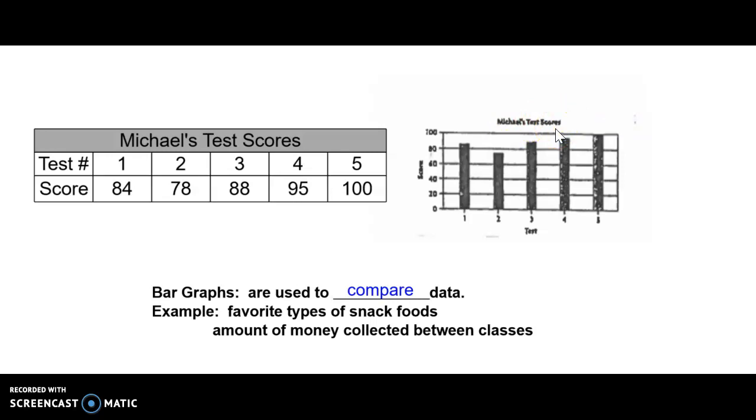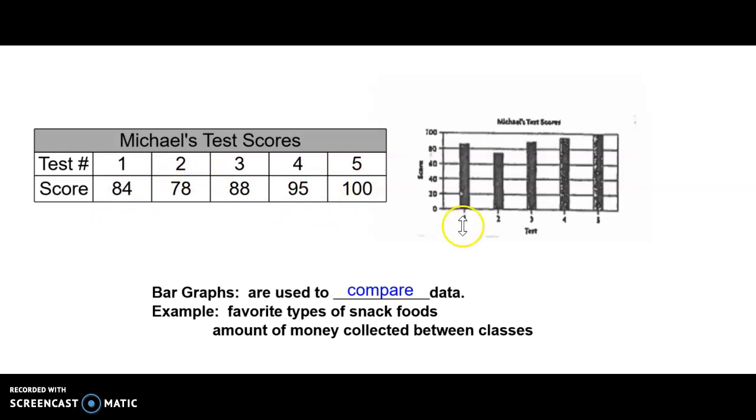So let's look at this. Here's our data table on the left, and this bar graph is all about Michael's test scores. How do I know that? Because the data table has a title, and then that title gets related over to the bar graph at the top: Michael's test scores. There are two different bits of information: his tests, there were 5 tests, and then all of his scores for each of those tests. So then the top becomes the X and the bottom becomes the Y.